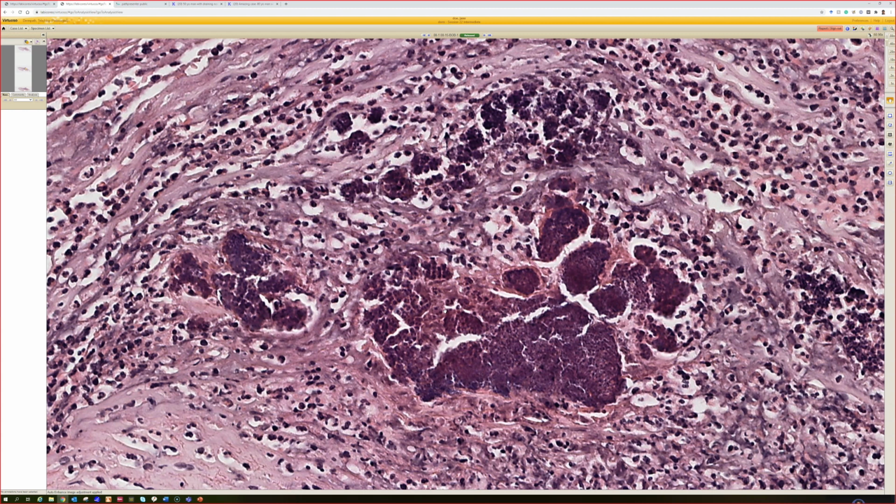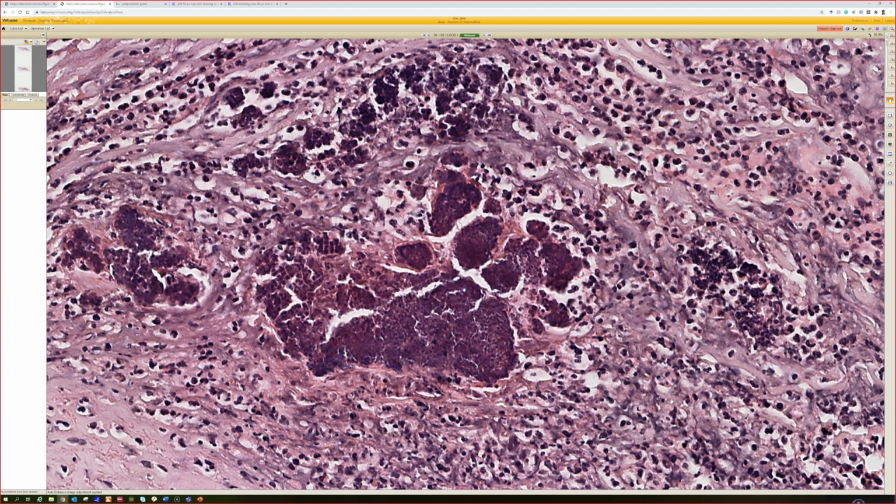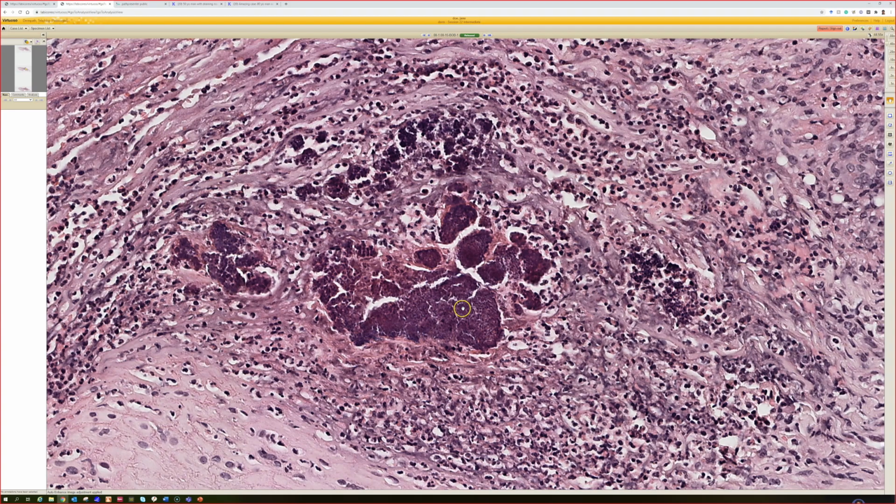So this is a confusing name because botryomycosis sounds like it should be mycology, should be fungus, right? But it's not. It's actually a bacterial infection, but it produces that same kind of mycetoma-like sulfur granule. They tend to be, from the few cases I've seen, much smaller. This is actually one of the bigger ones I've seen. The ones I usually have seen in practice, you'll get like 1 or 2 of these tiny little granules. They sometimes are very hard to find because they're so focal. You got to get just the perfect cut.